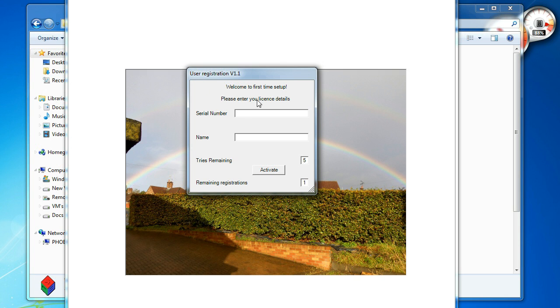Welcome to first time setup. Please enter your license details. Don't get this wrong, it's irrecoverable. I'm going to show you it's not actually as critical as all that, but you only have a finite number of guesses. So my name is not Laurenc. Name not valid.